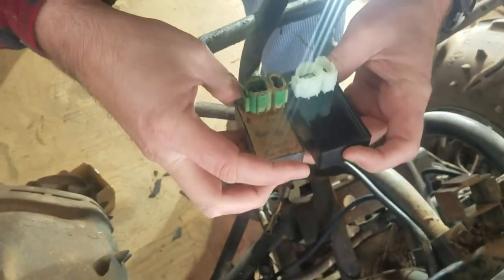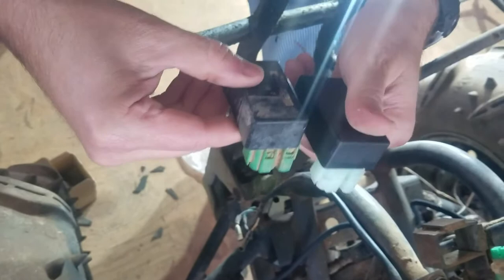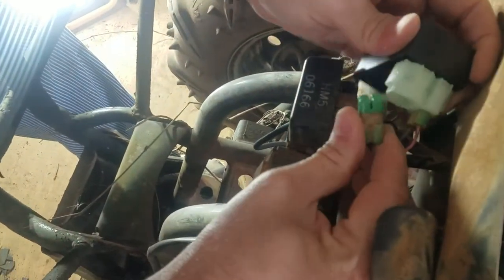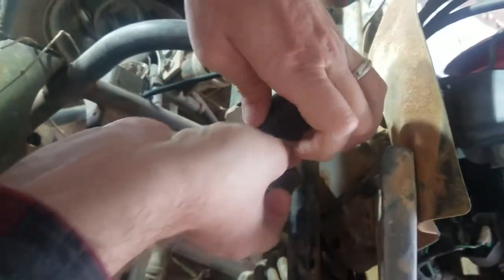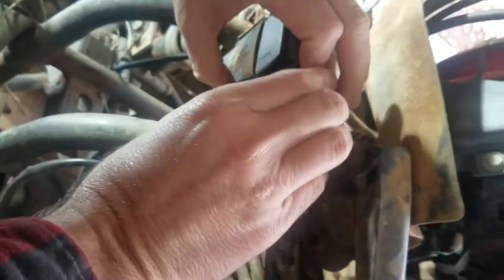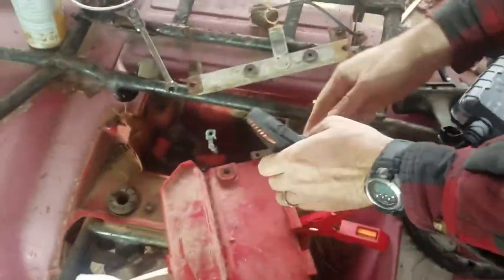Okay, now we got the new one here. Oh, it looks just a little bit bigger, and it says it's for the same thing. We'll give that a shot though, and we'll see if this thing starts. All right, so if I can fit back down in there. Well, maybe it will. Hooked up to the cables here.